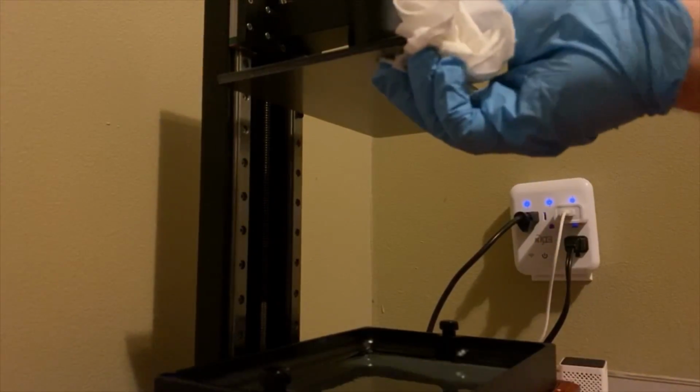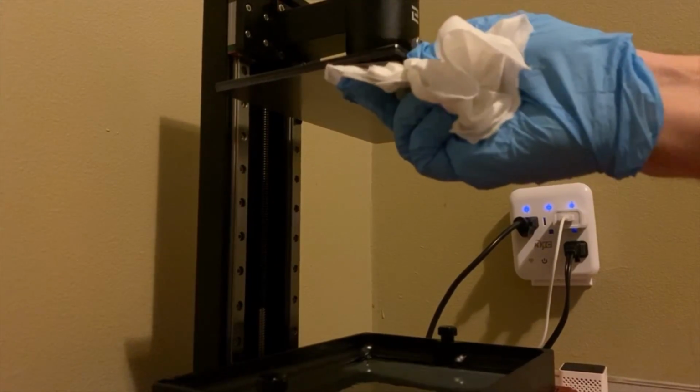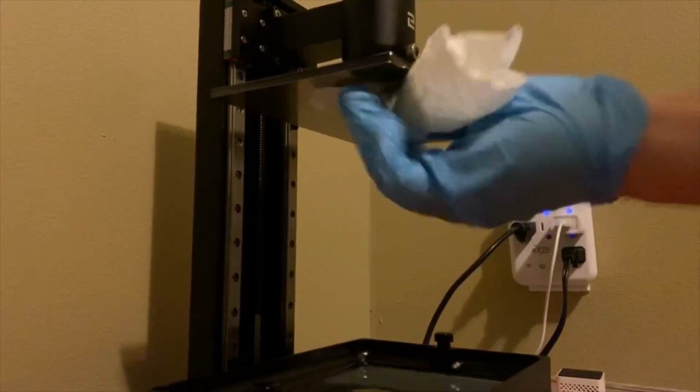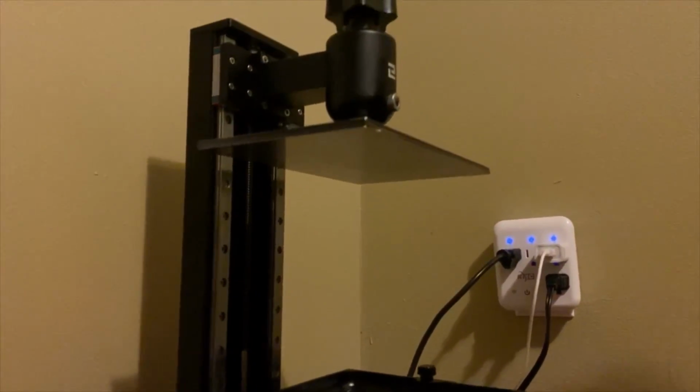I'm using what's called a Wham Bam Flex plate, and I'll show you that later when I get the print off of here, but basically this is a detachable piece to the plate. So it makes it really easy for removing prints without having to take the whole apparatus off. So it's good to go.